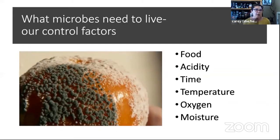Another broader look at food preservation is that a lot of it is trying to control microbial growth — we're trying to keep food from rotting. Ways that we do that include controlling factors like acidity, temperature, oxygen, and moisture. Those are things that microbes need to live. Some microbes can live in various conditions and some cannot. Bacteria and mold grow over time, so that's why keeping something on the counter will be good for a short period of time but maybe not much longer.